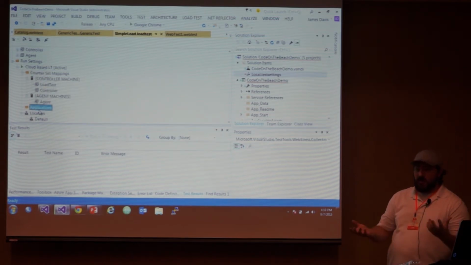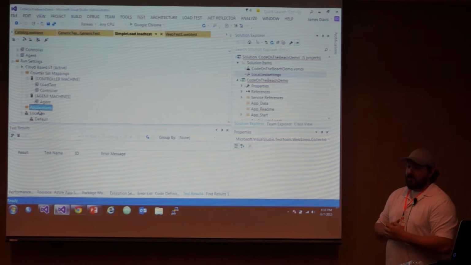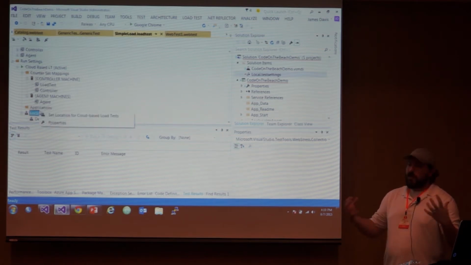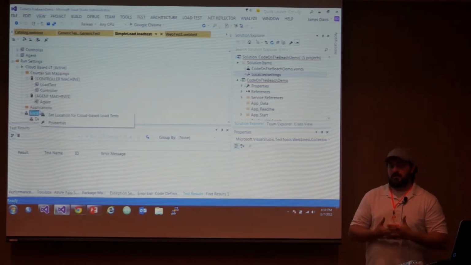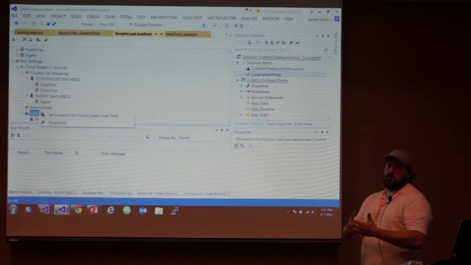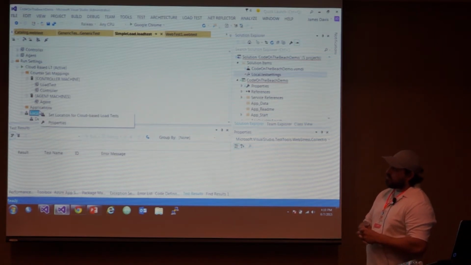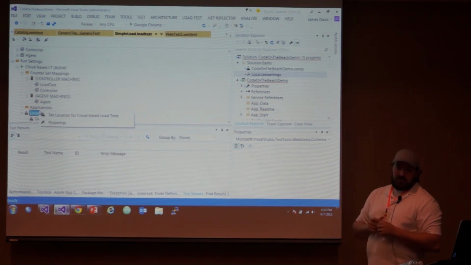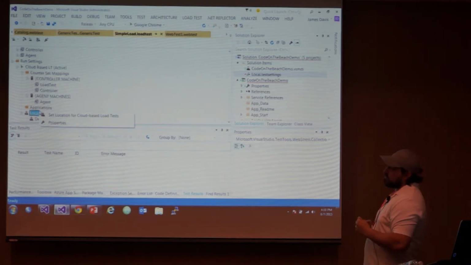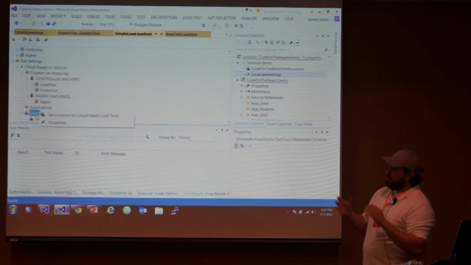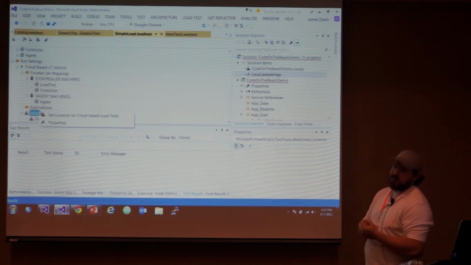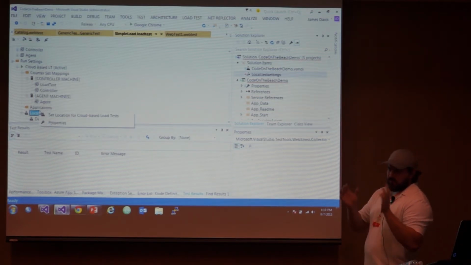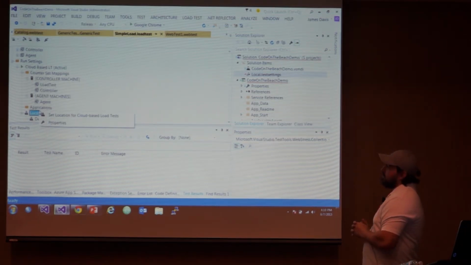Since it's out in the cloud, if you do have a cloud application, you can't get that data. But they did have a way for you to tie in your application insights data to your load test if you're doing it in the cloud. So if you run a test and you have application insights, it will pull that data back with your load test results. And you can use that to see what your test looked like at that time, and it will get just your test results. So it'll be a very specific range of data.